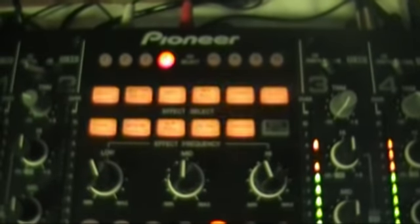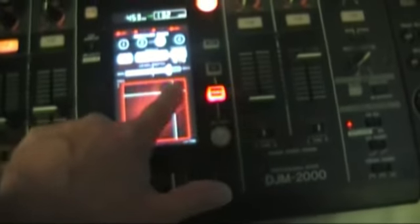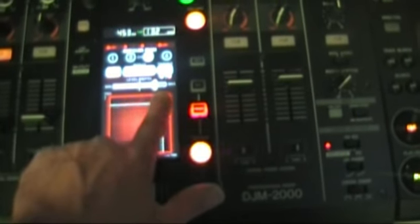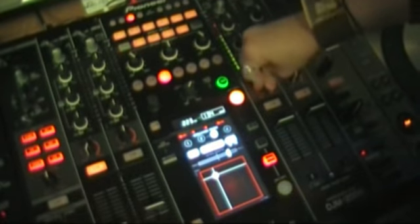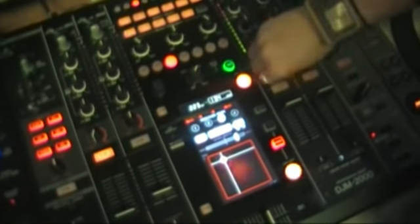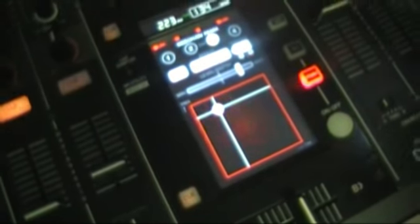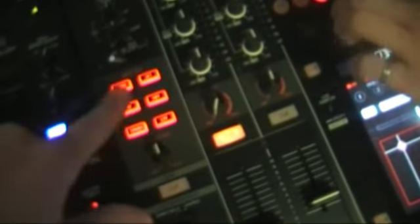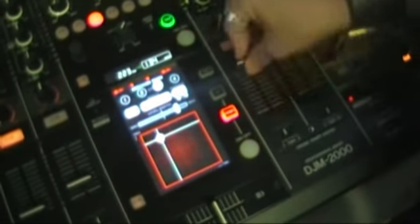Of course, up here, we've got the simple buttons that we can hit and do our effects. Down here, we're definitely advanced. Superstar DJ Rumiko is showing us that not only can you use your pad here for effects, and not only can you use your filters up here for separate effects, but you can use them in combination. She's using two at once.